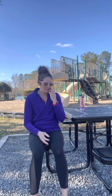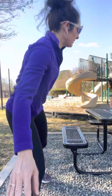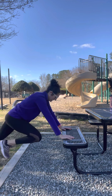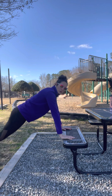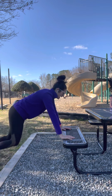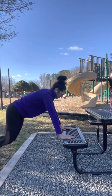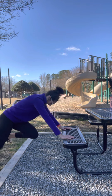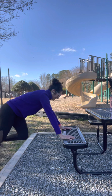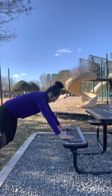We're going to end with some cardio — mountain climbers. On the floor or on your bench; I'm going to do the bench today just because it's here, and it's a little different feel for the end of our workout. One knee drives in — you can walk it out or run it out. Stay with me, this is it. Make sure your shoulders are over your hands, your core is tight. Final push — drive your knees in. Can you go quick? Your body's already feeling better than it was when we started. This last push will roll you right into a great day. Halfway through — can you pick up the pace? We're here for five, four, three, two, one — stand it up.